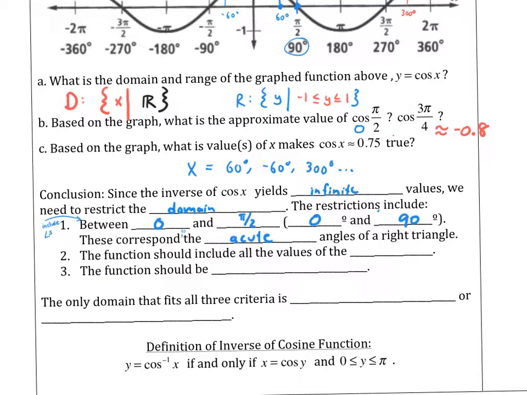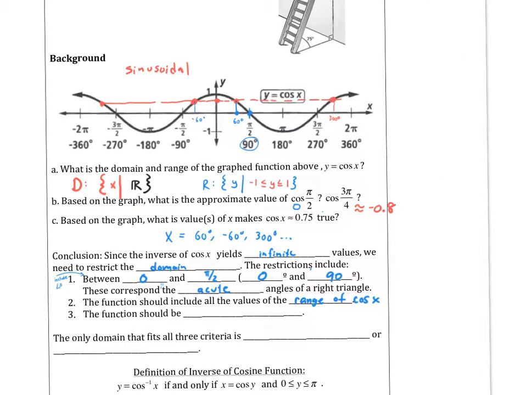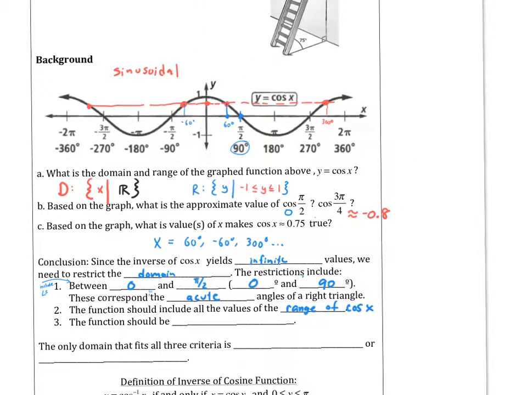We want to include all the values of the original range. So the range of the cosine of x. So notice, as we talked about it earlier, the range here is the crest is 1, the trough is -1, so it's got to include all those values. So we want to find a section of this curve that includes all the way from the top all the way to the bottom. It doesn't say how many times it has to include it, but it does have to include it. And lastly, the function should be what's called continuous. No breaks.